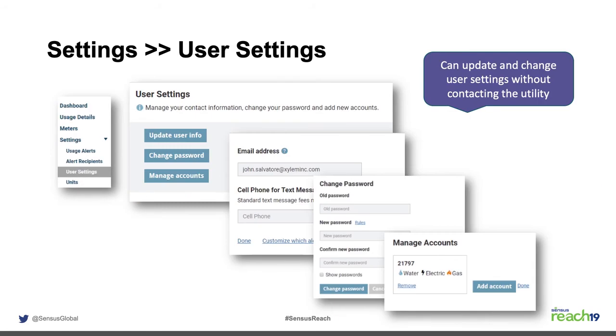User settings. So if you are in the utility, the last thing you want to do is manage someone else's software. The last thing you want to do is have people calling you saying, can you reset my password? Or I have a different email. It is all self-service in the portal itself. No one calls the utility. They can do that all online, all by themselves. They can make choices. They can decide if they want the text message. They can turn things on and off. This is a huge feature. You don't think it's a big benefit, but it's nice and handy, and you're not taking those calls. You don't have to worry about it.